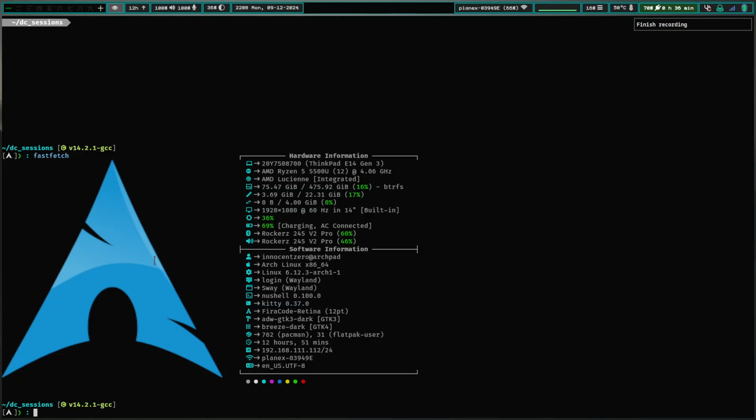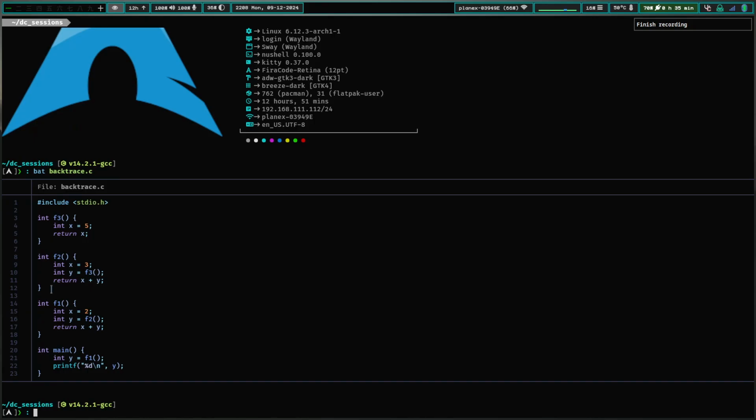so I will show you how function calls work with assembly. Some of you commented that it's too abstract. Well, here is the raw memory. Enjoy. I will first show you what the code is like. Main calls F1, F1 calls F2, F2 calls F3. That's it. Very simple. And finally a printf.